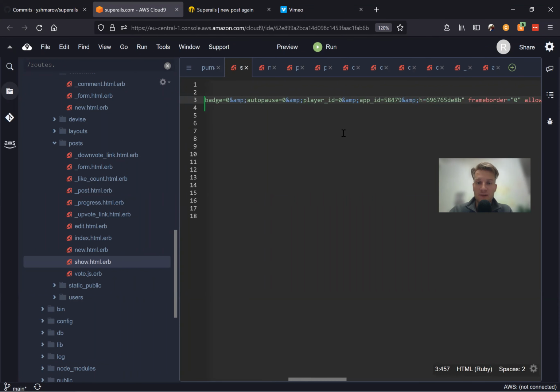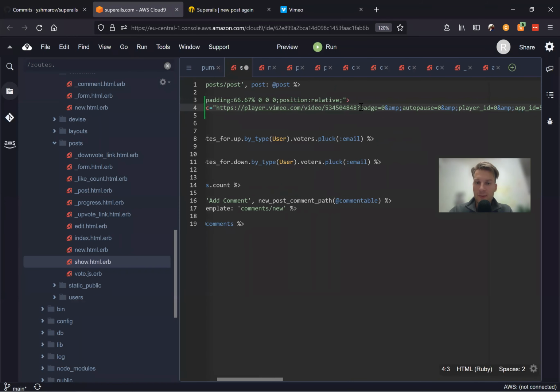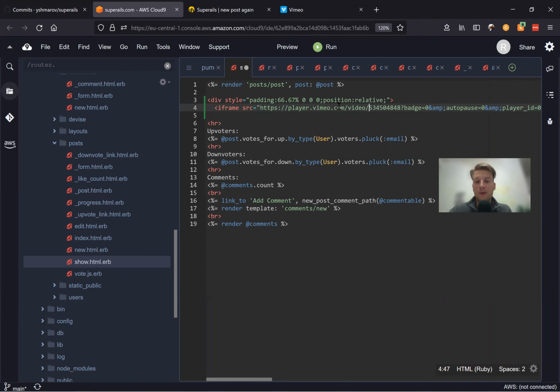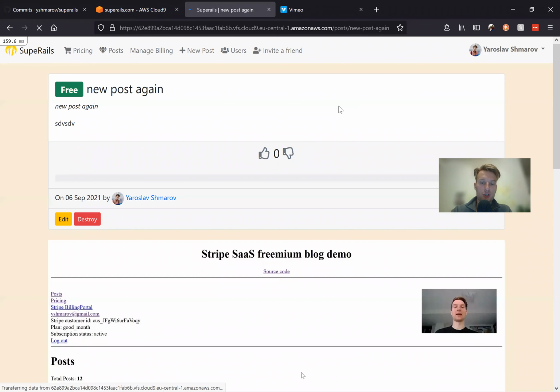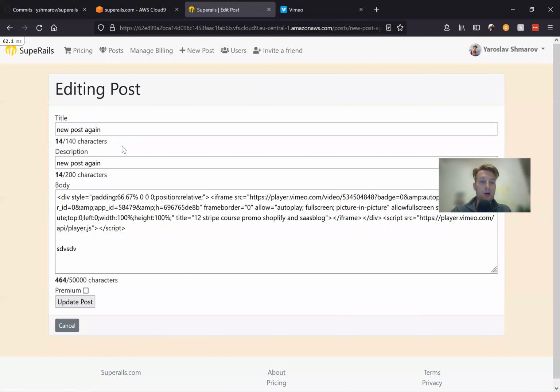So let's just have a look at this script. So iframe, and here we have the video ID. And we would just pass something from the post here. So we would say @post.vimeo_id. Well, let's put the Vimeo ID in the post description for now. Post.description. Will it work? I will refresh. Now we don't have anything that suits in the post description, so I'll go here and add this Vimeo ID.